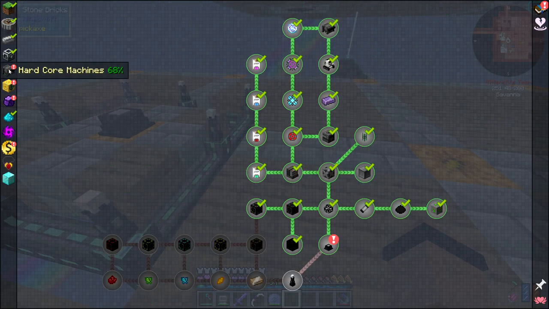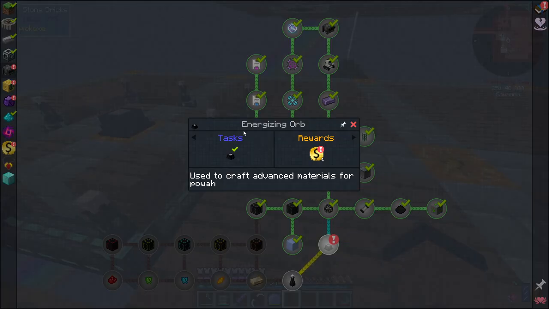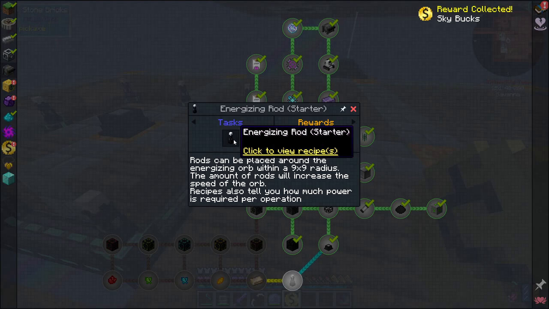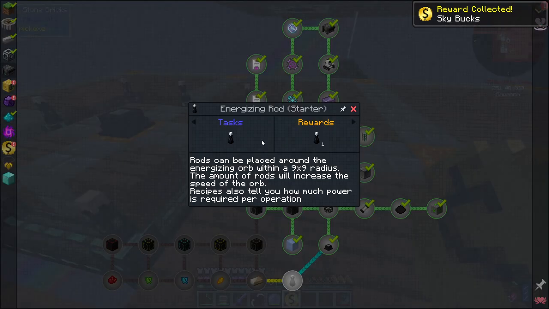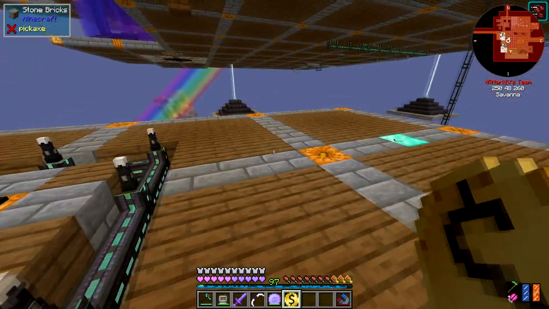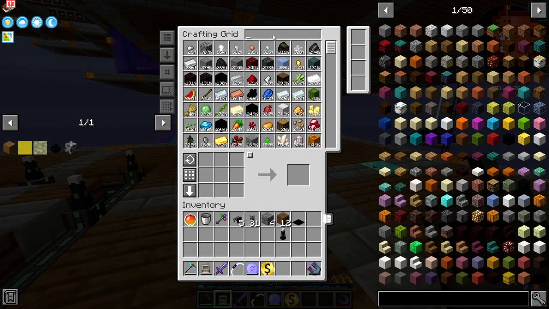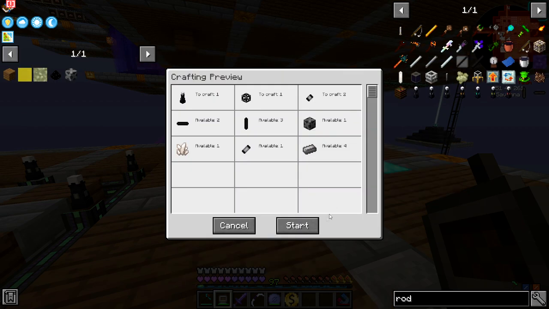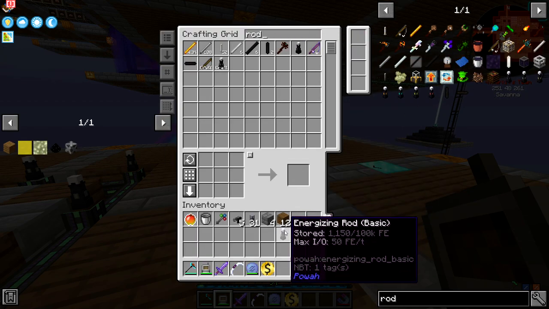So here in the quest book, energizing orbs are used to craft advanced materials for Powah. And I was supposed to create a starter rod. And what are you guys? You are a basic. Oh, I was supposed to do a thing here. I think I have one of these. A starter. Okay, let's get a starter. You know, waste a little bit of material.